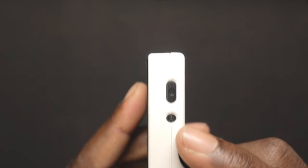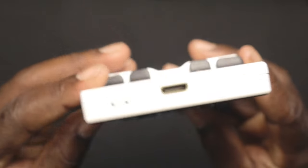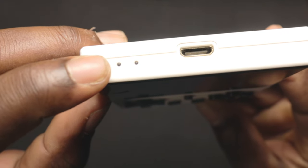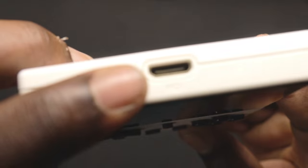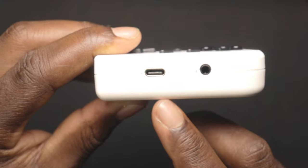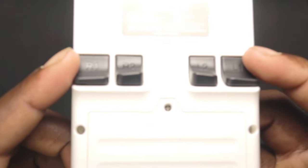On the left side we have volume up and volume down. On the right side we have the power button, reset button, one slot for a memory card, and another slot. Looking at the top, we have LED indicators — I assume one is for when it's on and the other for charging. There's also what I think is a mini HDMI port. On the bottom we have the DC-in for charging and the headphone jack.